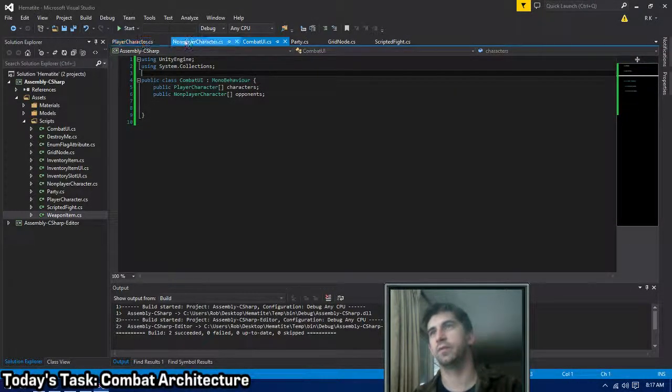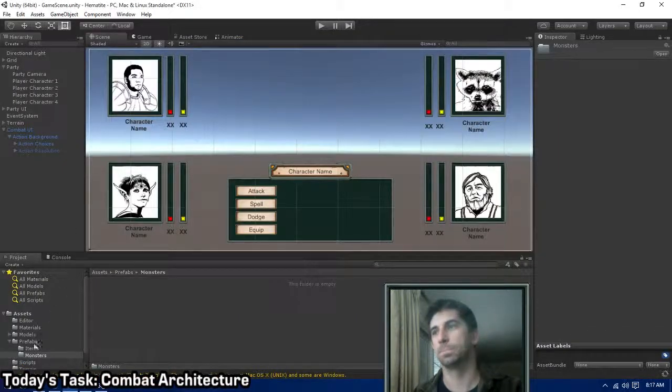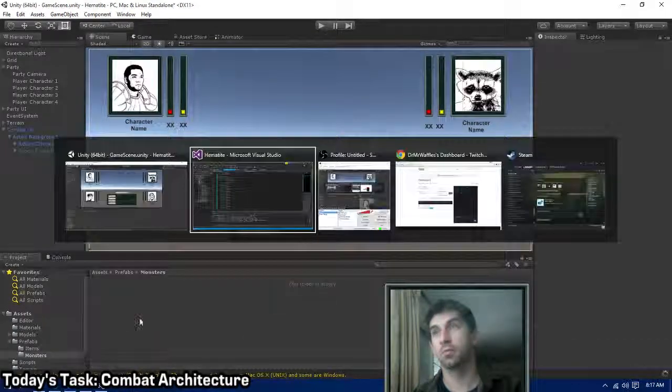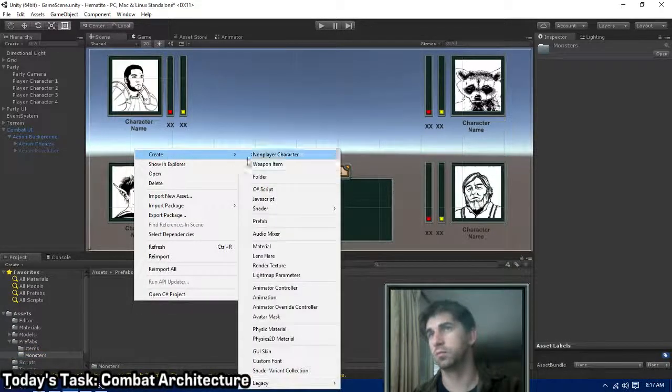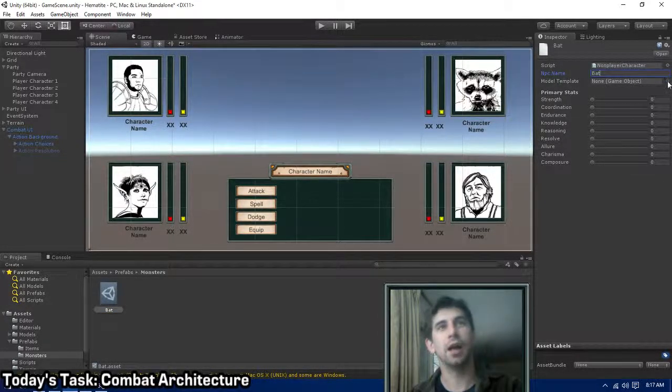We just have to attach that to our NPC. I did do that. Can I do it now? There it is. Non-player character. We'll call this our, I don't know, bat monster. Or I'll just call it a bat. I am lazy right now, and that is okay.